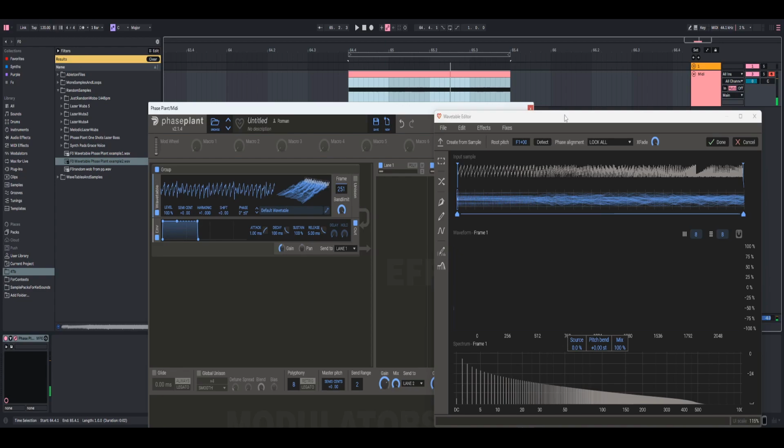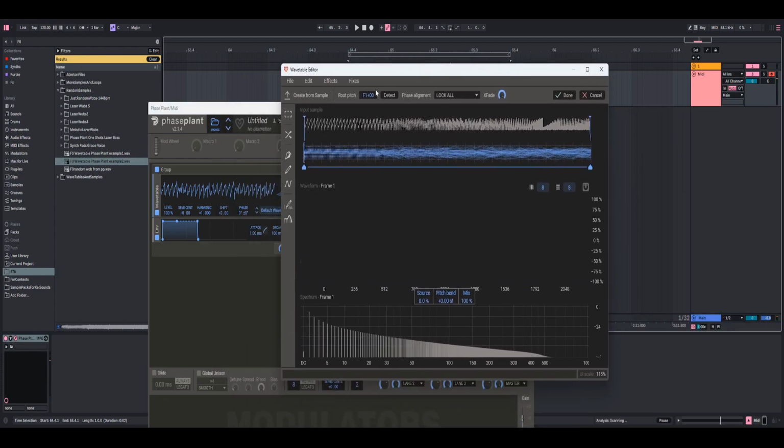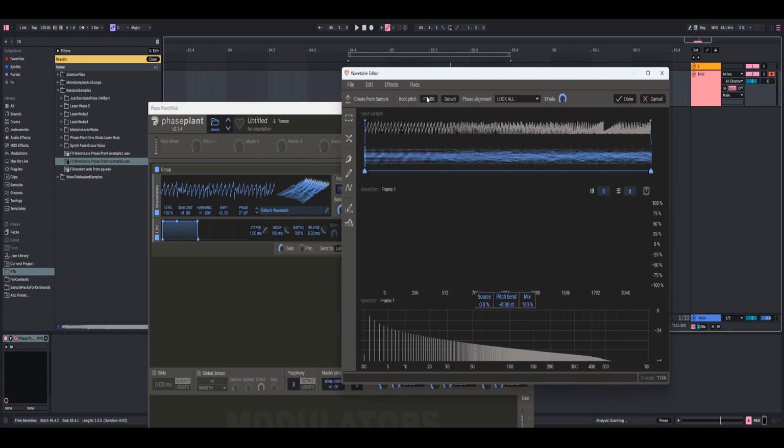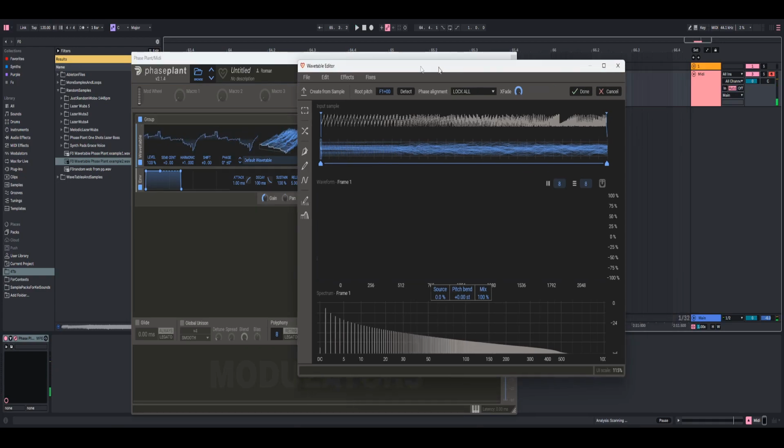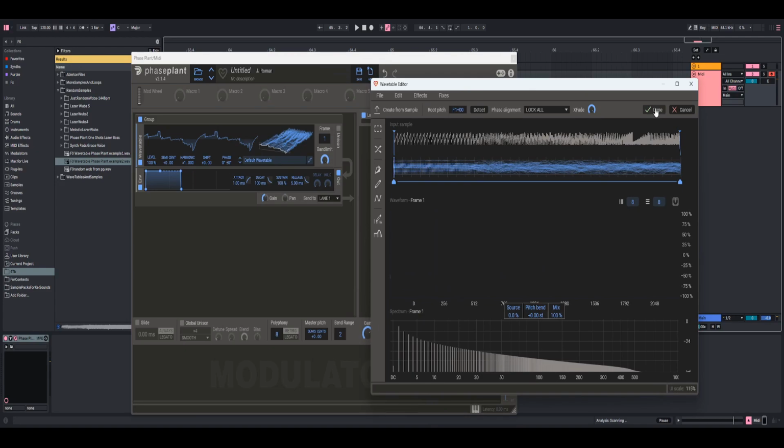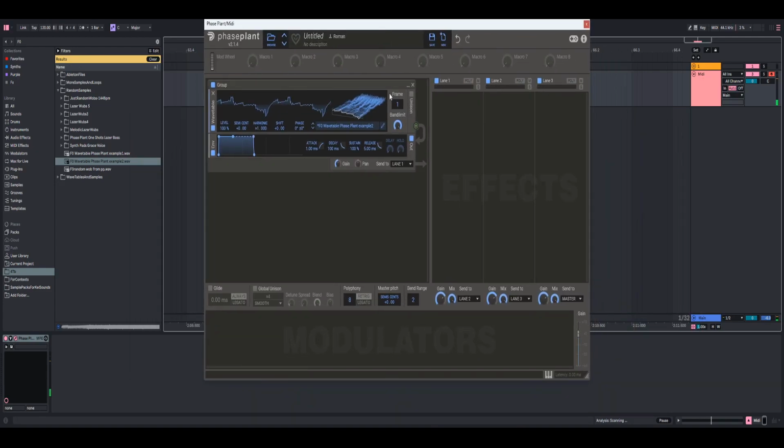That sounds actually pretty good. So if it doesn't sound the way you would want it, you're going to go ahead and mess with the root pitch of the wavetable here. I put it at F0, and it sounds like it just went up an octave pretty much. I'm going to just hit F1, because it sounds the closest to that. So I'm just going to hit done here. Alright, perfect. That is our wavetable.